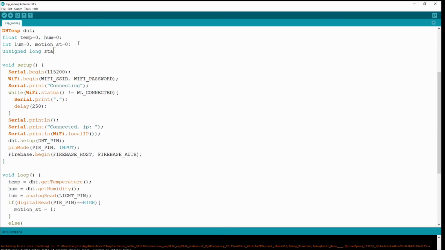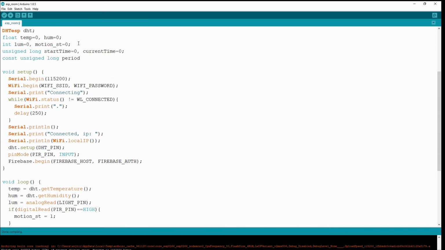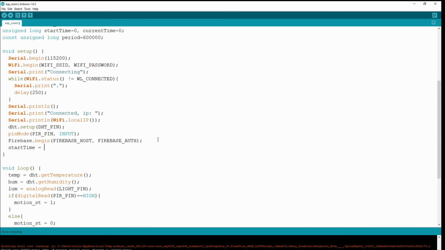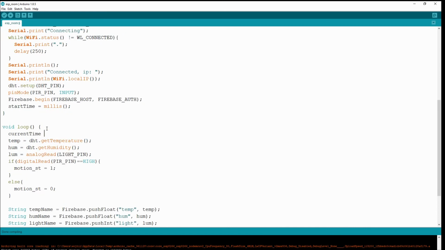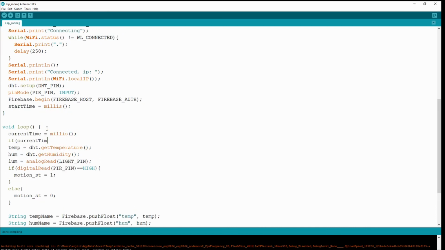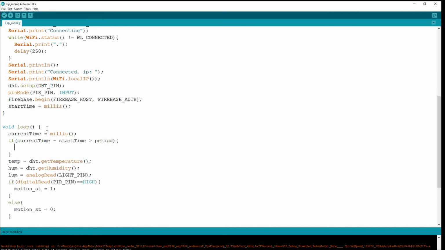So now that I know that the Firebase upload is working, I can go ahead and personalize this project for my own needs. I will be uploading data every 10 minutes, but I need my motion sensor to be constantly on. That's why I'm adding the millis function in order to separate these two functions of the code.